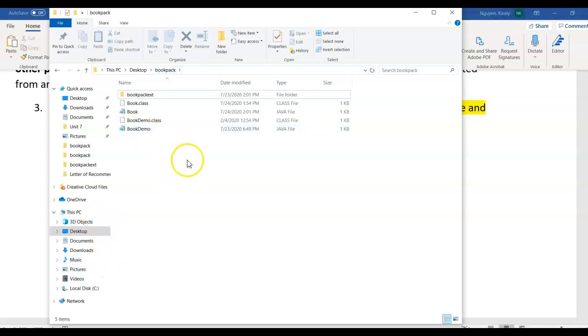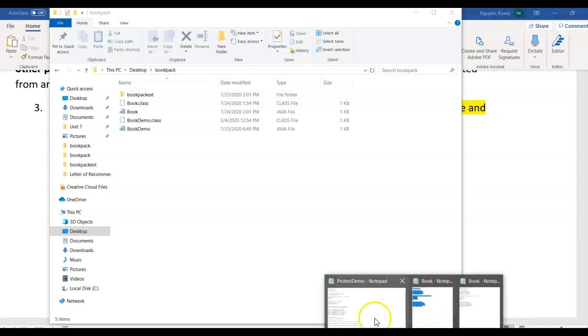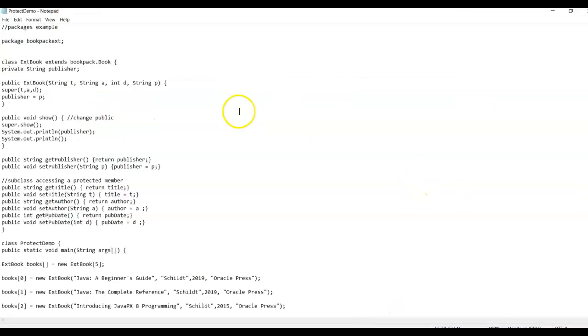Then next, we're going to go ahead and create the second file, which is our Protect demo. So in this one, it's going to be a different package called Bookpack.exe.